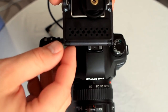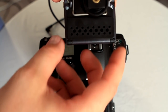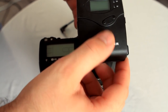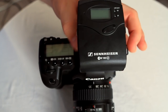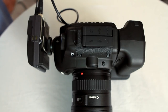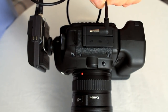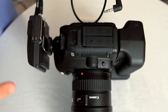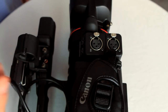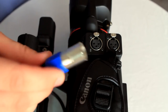In order to attach the receiver to the camera, we're going to put the CA2 shoe mount inside the belt clip of the receiver and take this whole assembly and slide it into the camera's hot shoe mount. Once it's in there, tighten down the wheel underneath to snug it up. In order to make our audio connection, we'll take the attached audio output cable — in this case the CL1 3.5 millimeter or eighth inch — find the camera's microphone port and insert it into the side. For an XLR type of connection, we'll use a CL100 cable and plug it into the camera's XLR input.